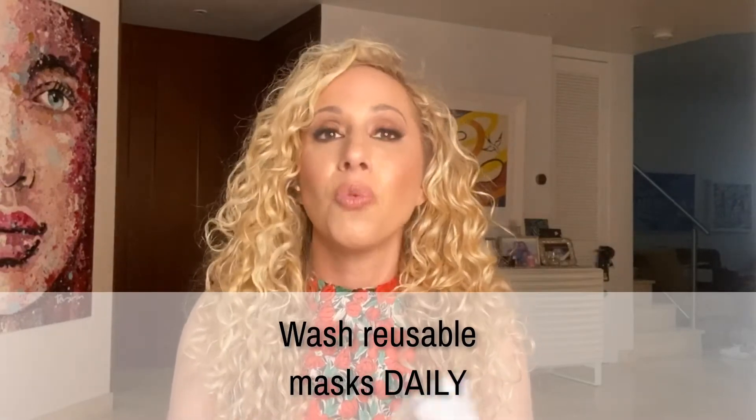The next tip is to actually wash your mask. Yes, several of us are reusing our masks constantly — that's not the best option, especially because I already showed you what happens. Even if you're wearing all these really cute and trendy reusable masks, you really need to wash them. As I read the other day, treat them like underwear.